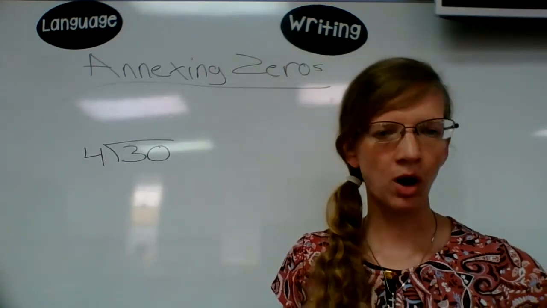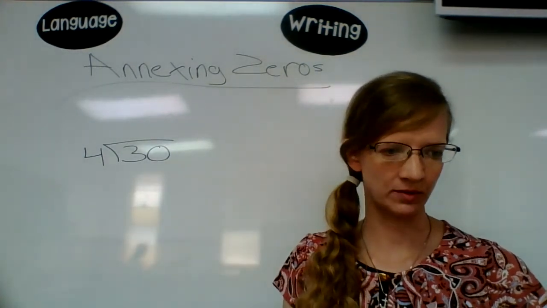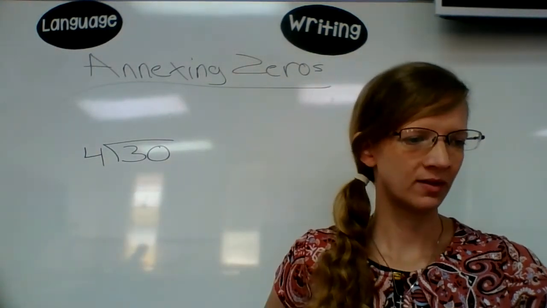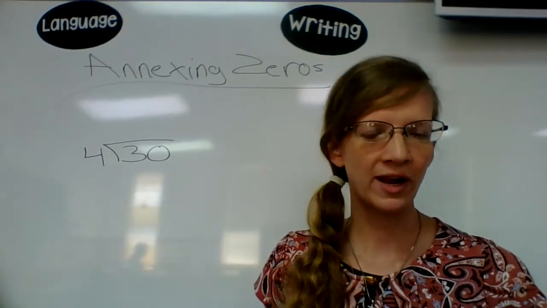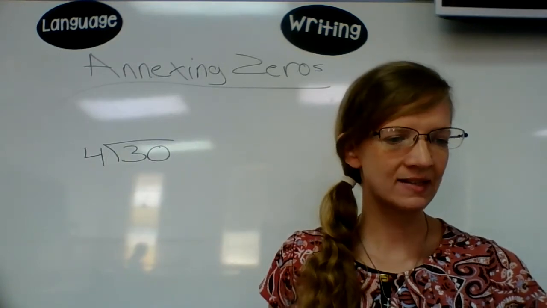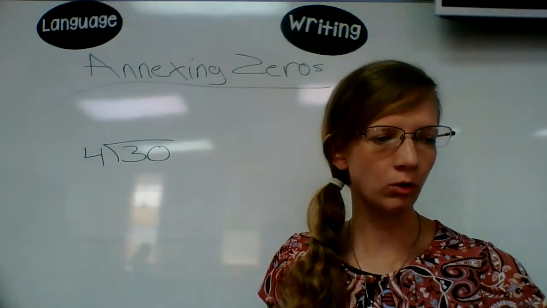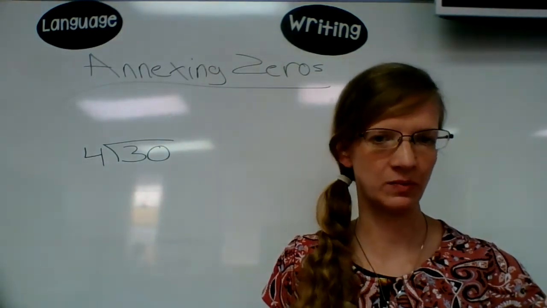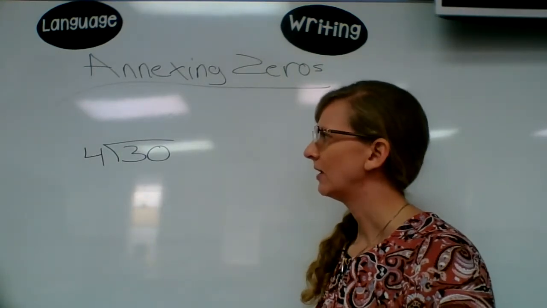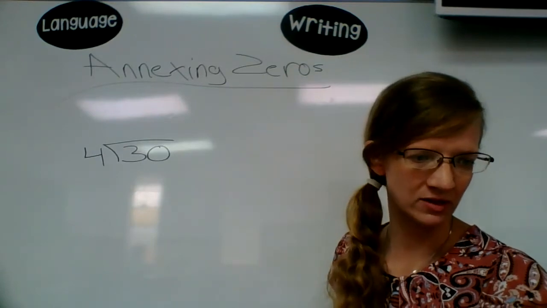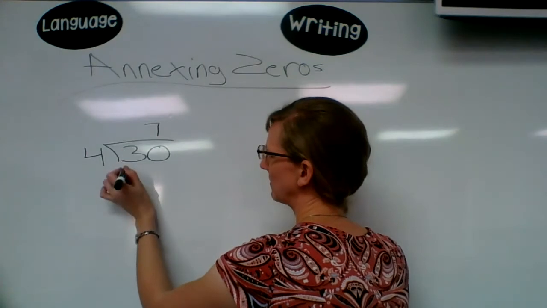Now, a lot of times you are left with a remainder. Up till now, you've learned that if you have a remainder, you make it into a fraction. Okay, so let's go ahead and do this example. Let's read our rule first. To avoid a remainder or a fraction in the quotient, annex zeros after the decimal point of the dividend and continue to divide. All whole numbers have an understood decimal point after the ones place. We already talked about that. So if I'm dividing 30 by 4, all right, let's go ahead and do it. 4 goes into 30 7 times. 4 times 7 is 28.